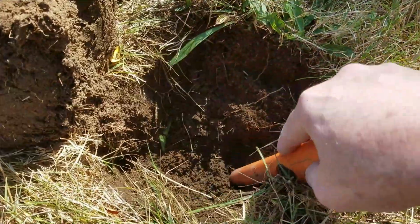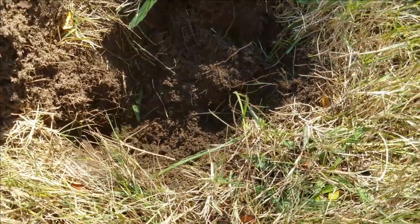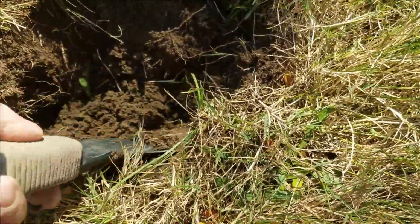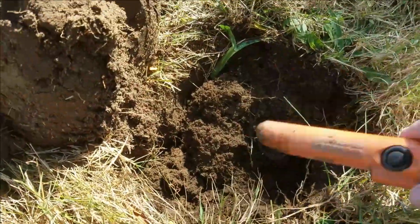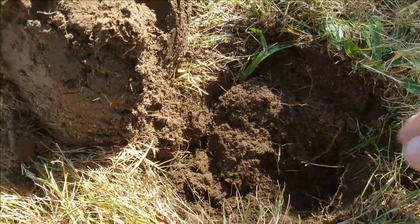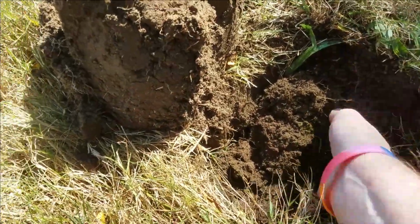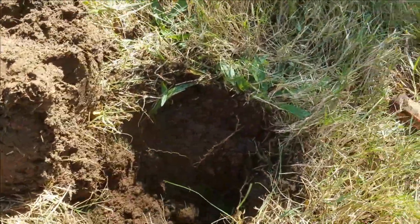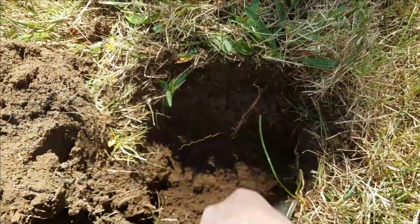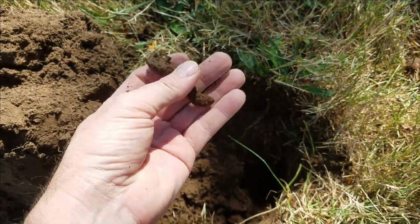Alrighty, so we do actually have something down in the hole, so that's good. Been here a few minutes. This thing is not real consistent about making those beeps. Probably something really big. Yeah, right there, look at that. Big old piece of iron.